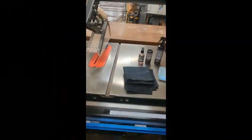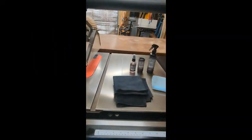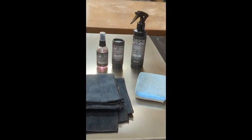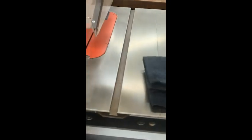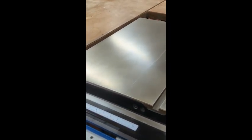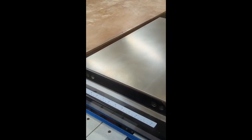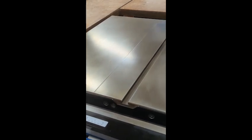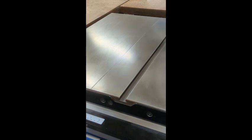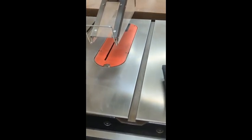Just got finished using this kit from Carbon Method to put the protectant down on top of my saw. That took about five hours to get everything done because you have to take it all the way down to bare metal — you have to remove all the coatings and waxes and stuff that's been used in the past. This saw is five years old here in Texas, so there's a lot of cleaning to do.